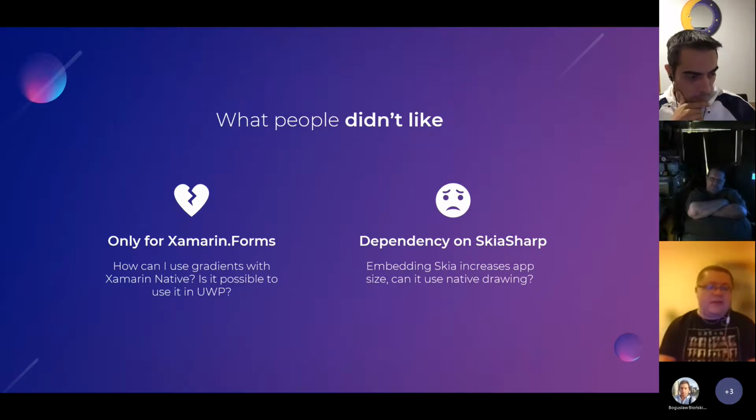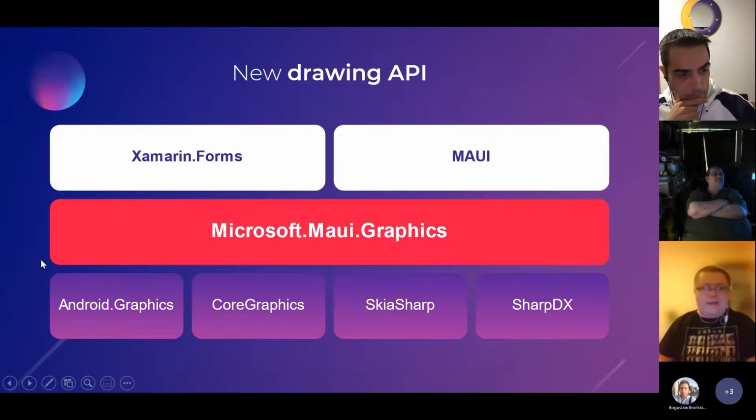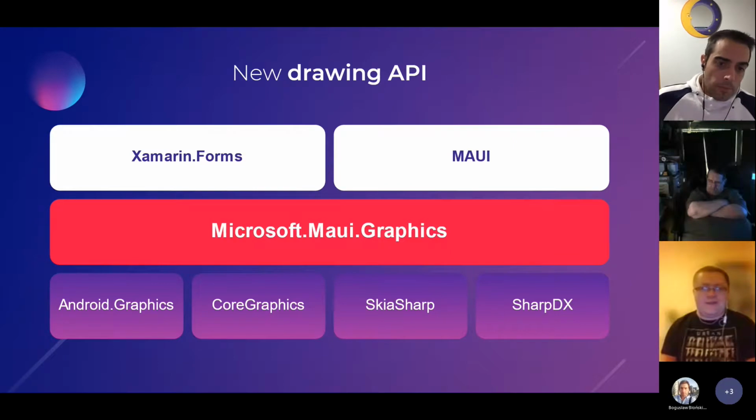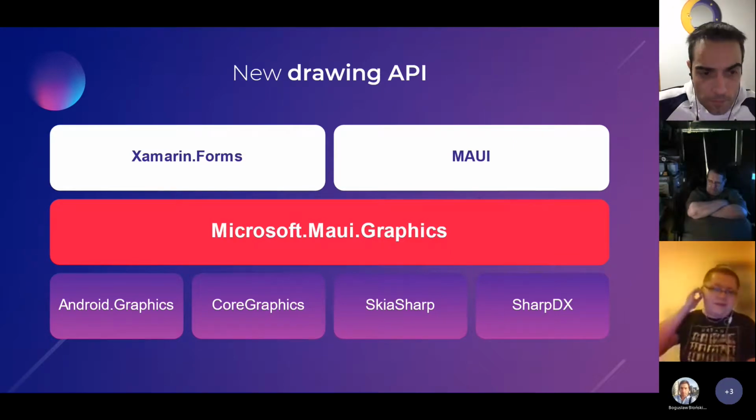But because those are core concepts from the beginning, we were always saying that, sorry, but we can't change it. This is what you get for the moment. But then when Maui was introduced, there was a new drawing API in town, which is called Microsoft Maui Graphics.